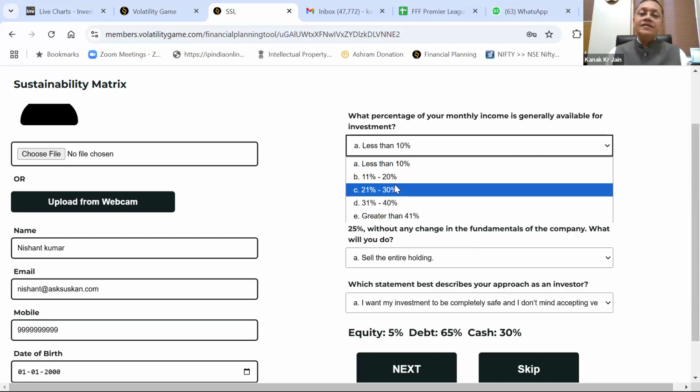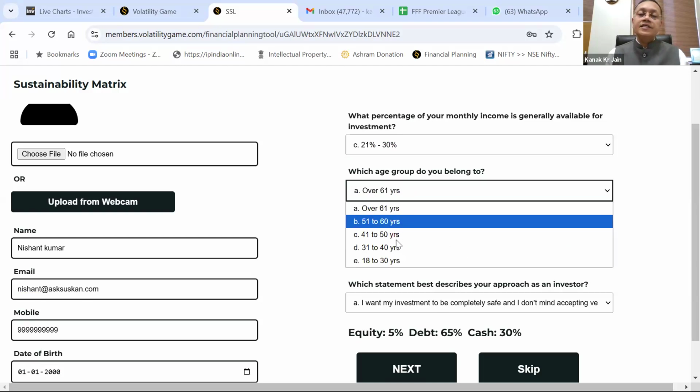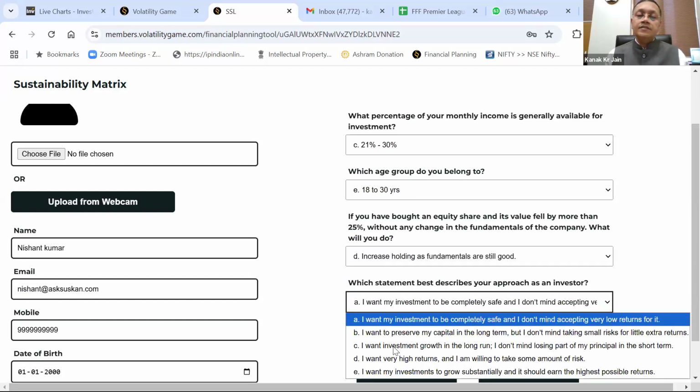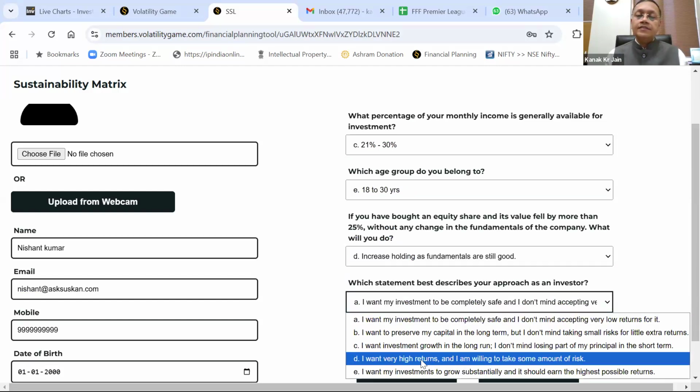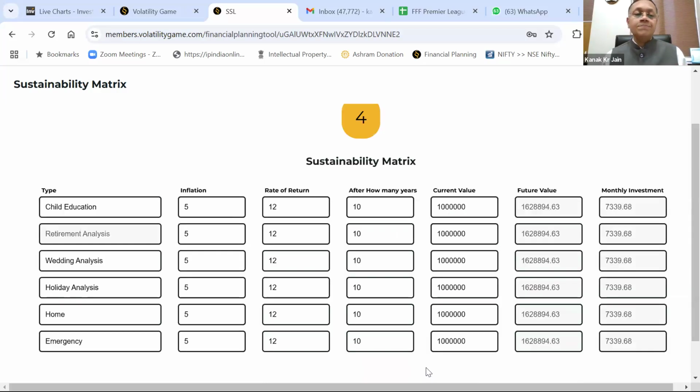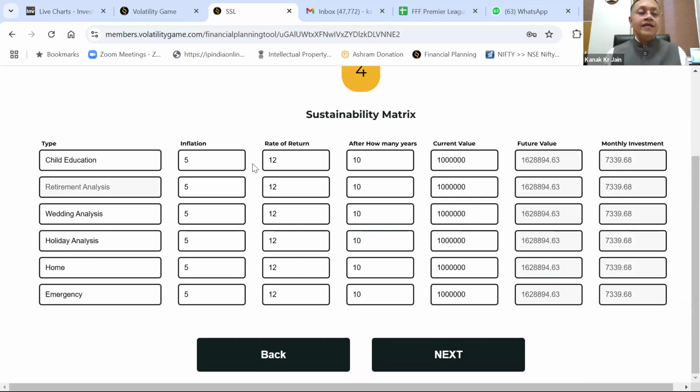And then risk profiling, he's willing to invest this much. His age is this, and then next. So his risk profiling based on this, equity is 60%, debt is 30, cash is this. Now this is very, very simple. Retirement planning is automatic. Since we gave a 5,000 rupees monthly expense, this has automatically become 10 lakhs, because from 10 lakhs, he will get 5,000 per month.